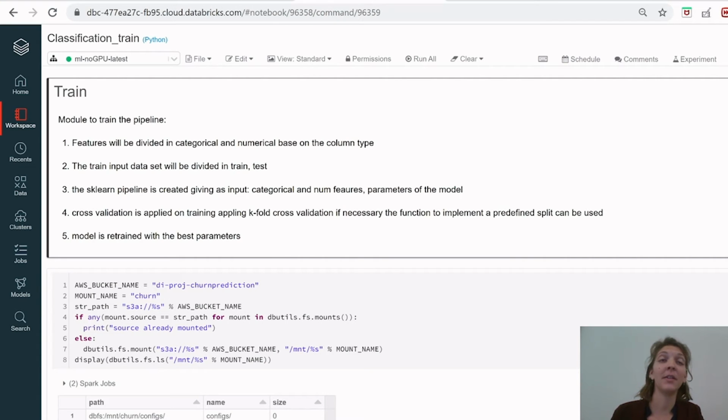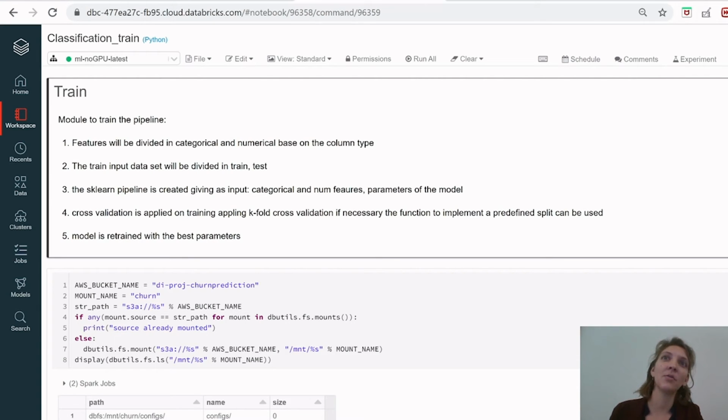We are now in the Databricks notebook space, and specifically, we are checking the train notebook. Here, I would like you to keep an eye on why we use MLflow, why MLflow is so helpful in bringing modeling to production, and what you should take care of when you're developing this kind of step.